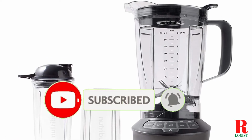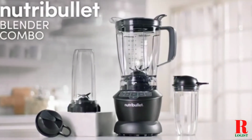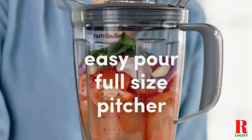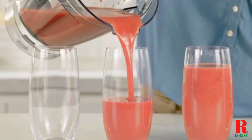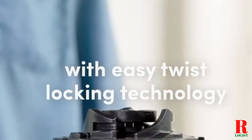Now let's get started. The NutriBullet Blender Combo is a great choice if you're looking for a versatile blender that won't break the bank. It's easy to use with plenty of accessories, and it performed well in most of our tests. However, it doesn't have very refined speed controls or lots of auto programs, and it lacks the sleek, robust styling of the more premium brands.